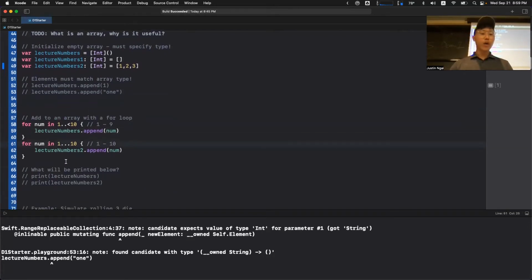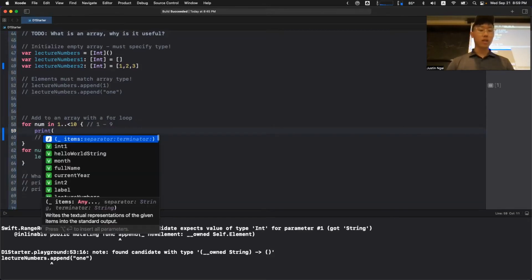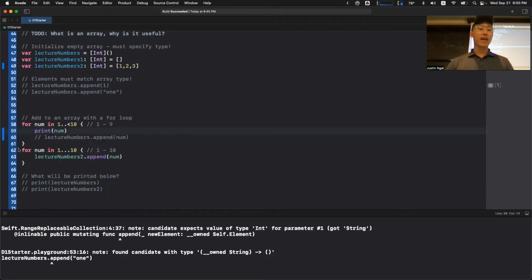Cool. So now we're moving on to a more expressive way to work with an array. Sorry, not a list. And this is the idea of a for loop. So you can think of it as basically you walking over every element in the array and you're doing something to it, right? So over here, I'm basically saying, for a number within the range of 1 all the way to 10, I'm going to do something to this number, right? Before I even work with the array here, I'm just going to print it out. So let's just see what am I actually getting as num?